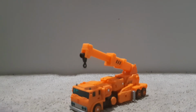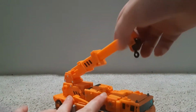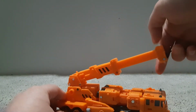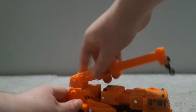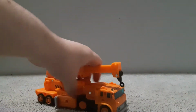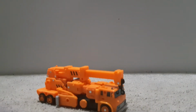He does have articulation as well in vehicle mode though. For articulation in vehicle mode, his crane arm can go up and down as well as in and out due to transformation. The hook can go up and down due to transformation. He also has rotation there as well, so they can also roll, and that's about it. Now that we've taken a look at the articulation and the accessories and what you can do, we'll take a look at all the details in vehicle mode.